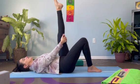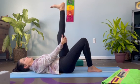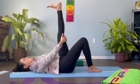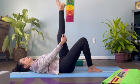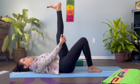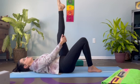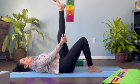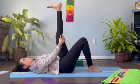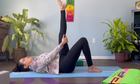Pause in the middle, point the toe. We're gonna flex the toes and reach the heel up into the air. You should feel it all the way down. Point and flex. Point, flex. One more time, point and flex.